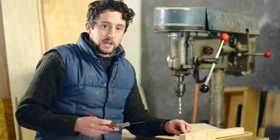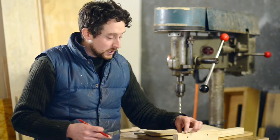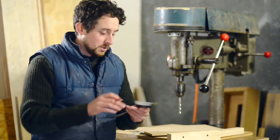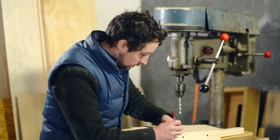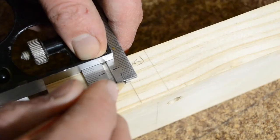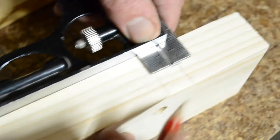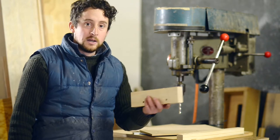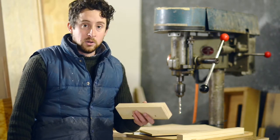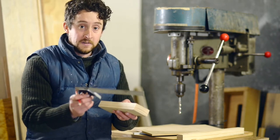And now from the lines that I have, which are on the outsides of those holes, I'm going to measure 1.5 centimetres over — 15mm — and mark that. Now that's going to be the location of my holes that go through the fence this way, and I want them placed centrally in this 30mm chunk of timber. So I'm just going to use my ruler to mark the centre of that piece of timber and I'm going to use my 8.5mm drill bit to drill down into both of those all the way out through the other side, and that will hold our large T-bolts for our sacrificial sliding fence piece.